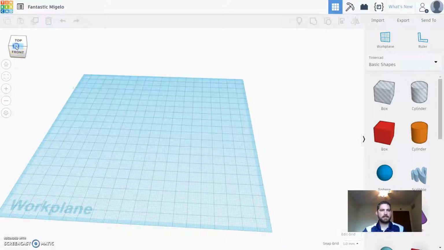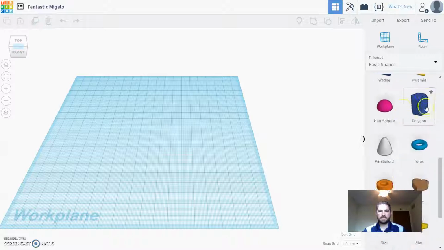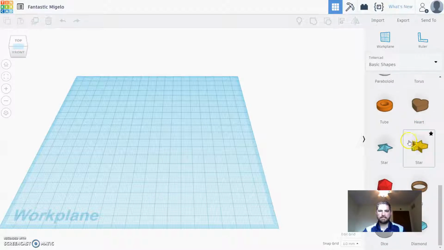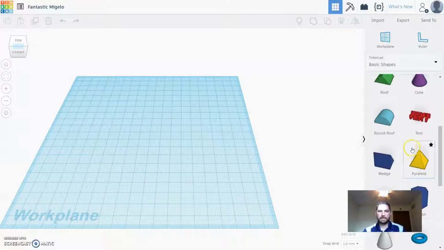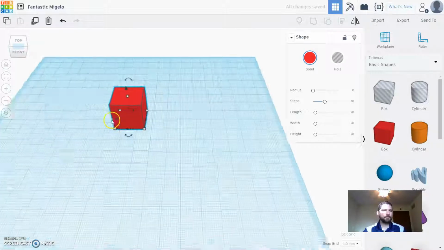Now, Tinkercad uses 3D objects to build shapes. And on our toolbar on the right side, we see a variety of these objects. Today we're just going to be using these as an example. We're not building anything in specific. But the objects that are solid shapes. There's a different type of object that has these striped lines on it. Those are called holes, and we'll talk about those in a sec. But let's start with a box.